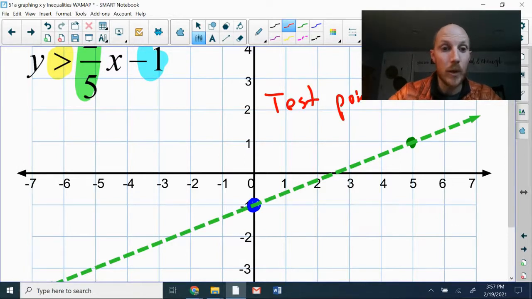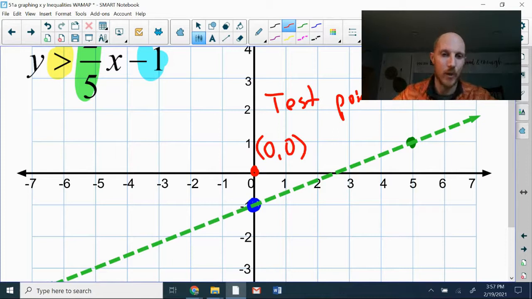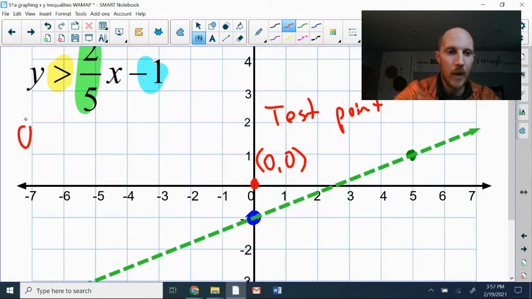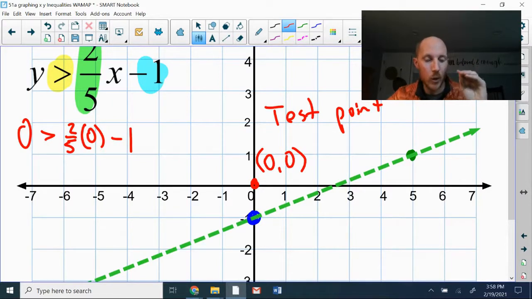So you can use any point you want anywhere on the graph. It doesn't matter. Pick your favorite point, find the coordinates of it. I'm going to use 0, 0 because that's going to make my job here much simpler, using 0 for x and 0 for y. So I'm going to take those two coordinates and put them into the inequality in the place of x and y. And multiply right there. Okay, so really the question I'm answering here is, is that test point in the part of the graph that I should shade? That's what I'm trying to answer.